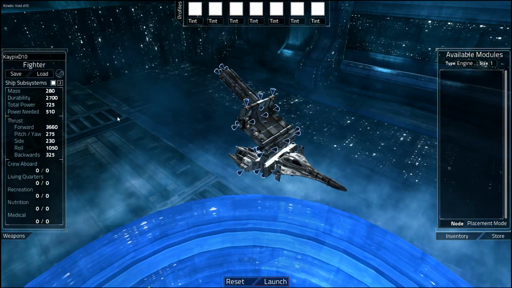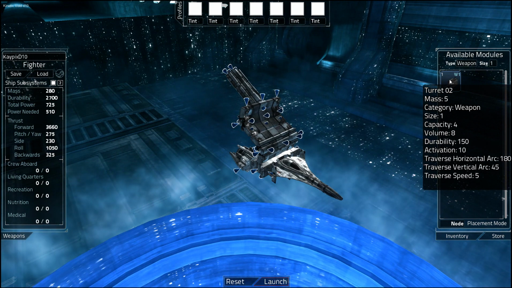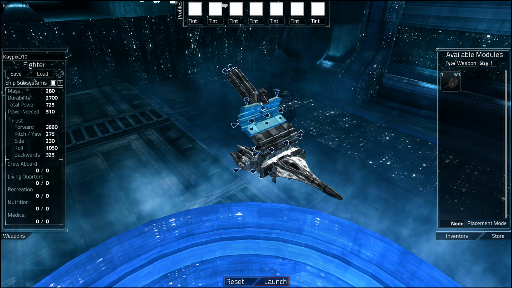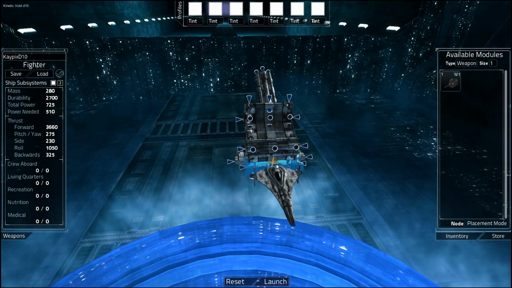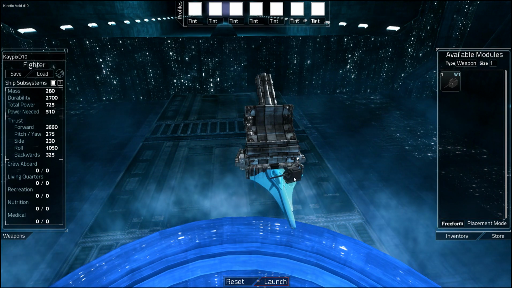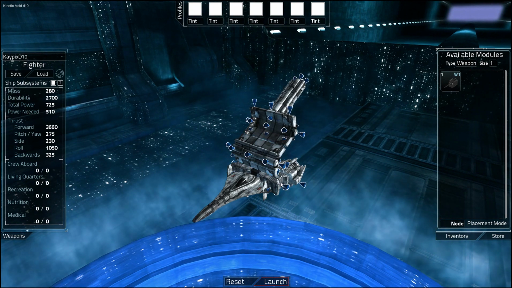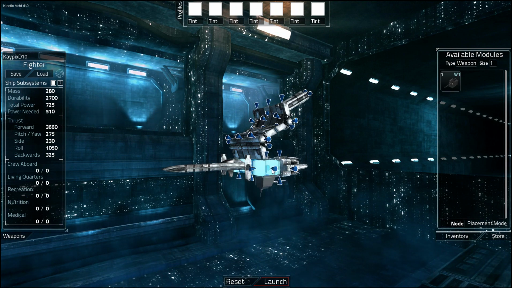Next up, we're going to add our weapon, and you only start with one weapon. It varies, so if you don't like how it looks, you can go to a different galaxy and see if you start with a different one, or you can even buy a different one. But for simplicity's sake, I'm just going to use the one that came with it, and I'm going to see if I can get it so it actually fits properly somewhere on this ship. Alright, here we go. Not on the bottom, on the side.